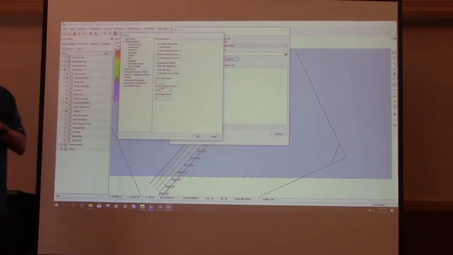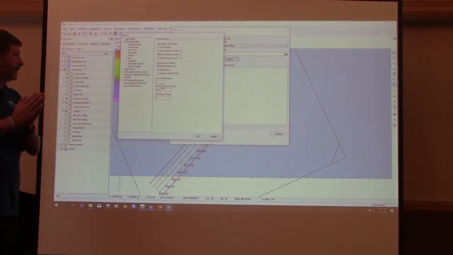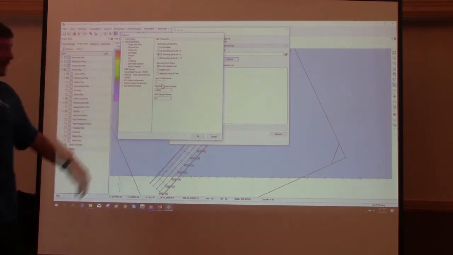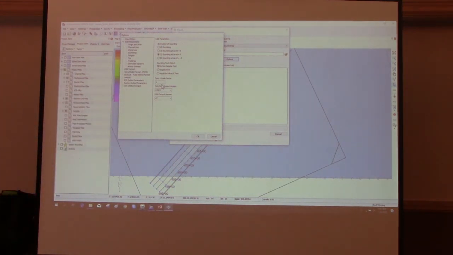The scale factor controls the width of the text. And I'm not really sure how that works. I think if you increase it, it just changes the text type width of the soundings in the DXF file or DWG. And then you'll see down below here we have our DXF, our DWG versions here. I think we go up to whatever V18.